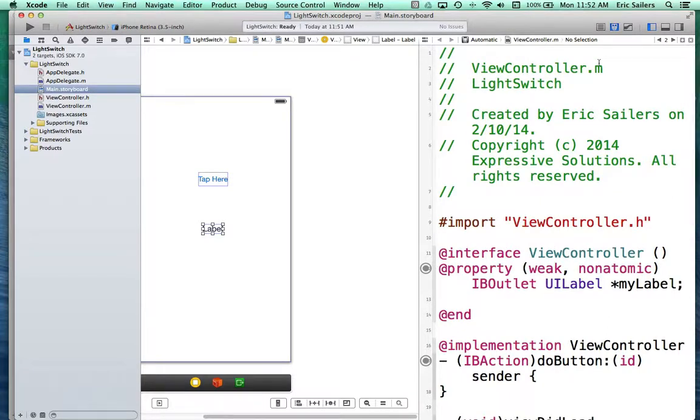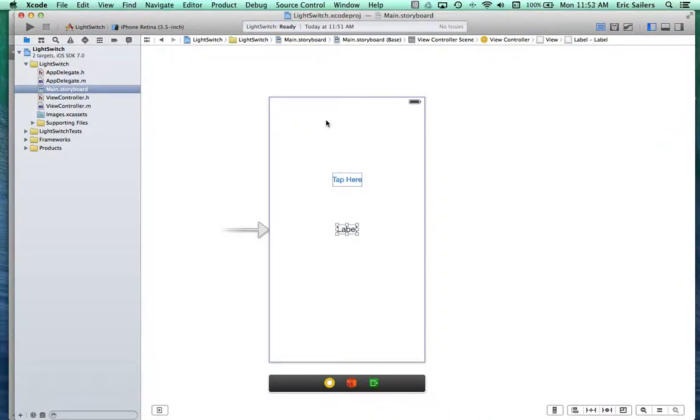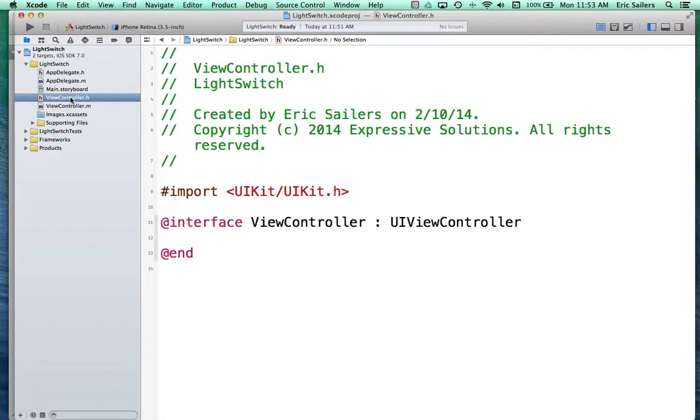Alright, let's now go to the standard editor and over to the viewcontroller.h file where we are going to create a property which will be a Boolean, and I'm going to call it lightSwitch.